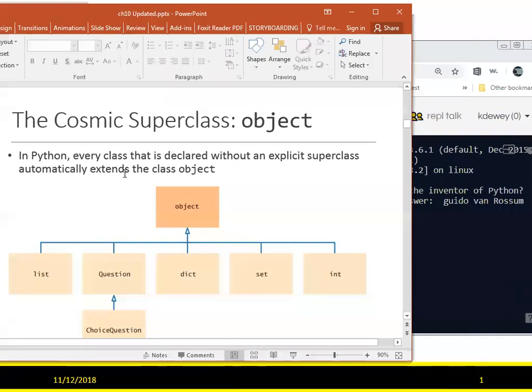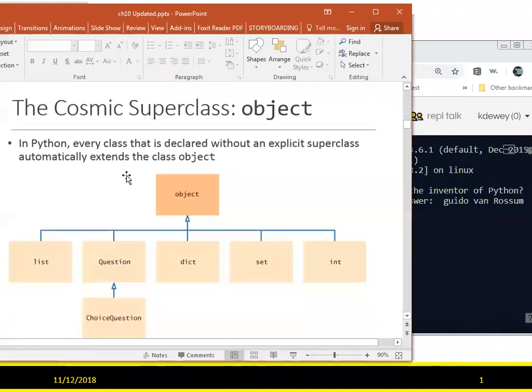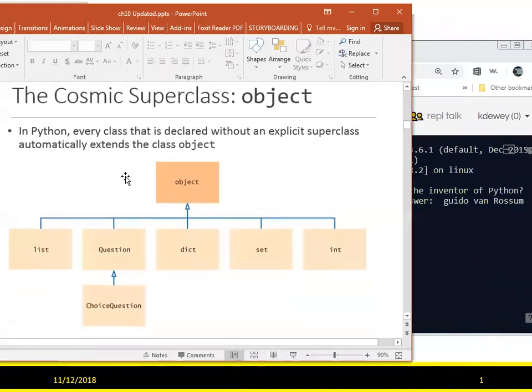I was reading a post from another student. We were talking about inheritance. Do you know what DNS is? What is the superclass for DNS? What is the top level of DNS? It's actually a period.